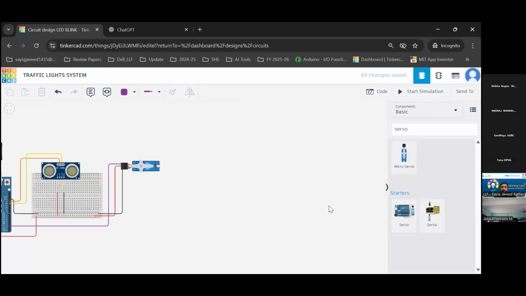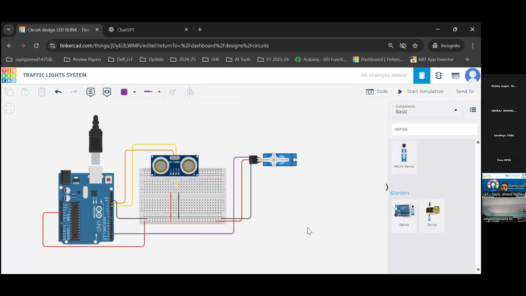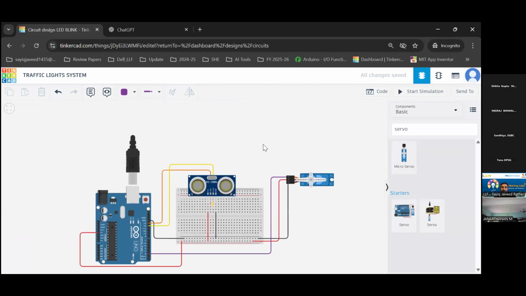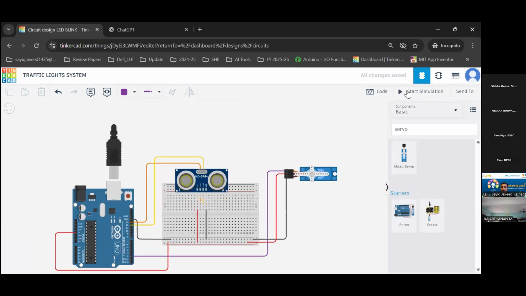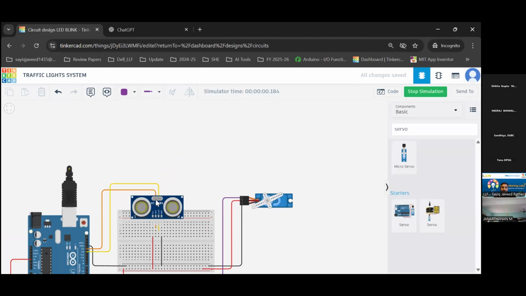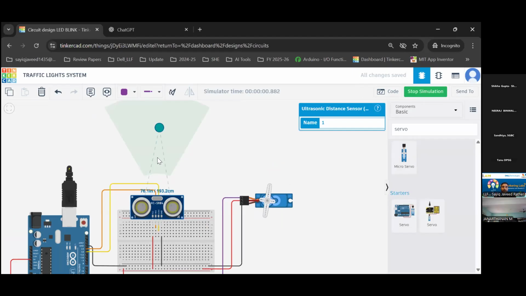Let's check it. Let's verify it. Our code is working, our code is proper, our connections are proper. We'll start the simulation. Okay. Now we'll check on this ultrasonic sensor. If the obstacle is beyond the range, we have put up a range of 90 centimeters, then we have the 0 degree angle.